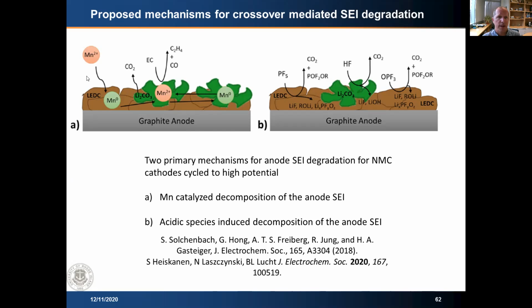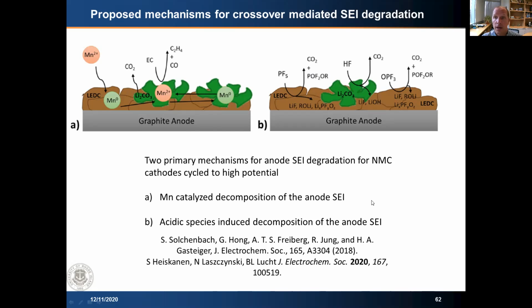And so in the case of the transition metal damage, the transition metals can catalyze the decomposition of the SEI and also catalyze more electrolyte reduction on the surface of the anode. And in the case of the acidic species, basically the acidic species can come in, react with the SEI components, such as lithium ethylene dicarbonate. These acidic species can decompose these Lewis basic SEI components, such as lithium ethylene dicarbonate and lithium carbonate, which results in the damage to the SEI, the dissolution of the SEI components, and the evolution of CO2 gas.